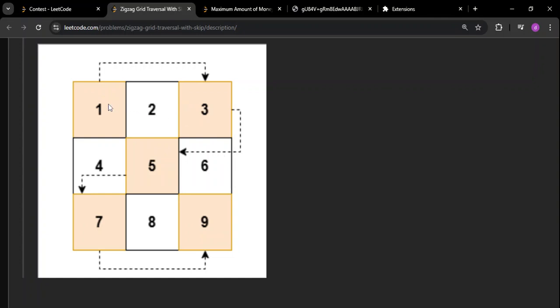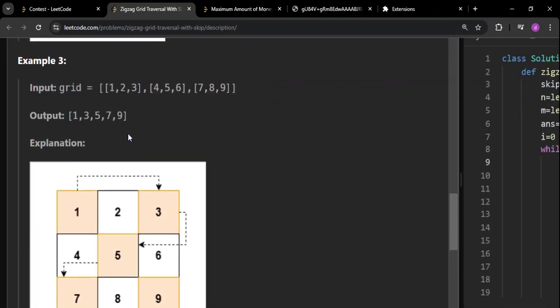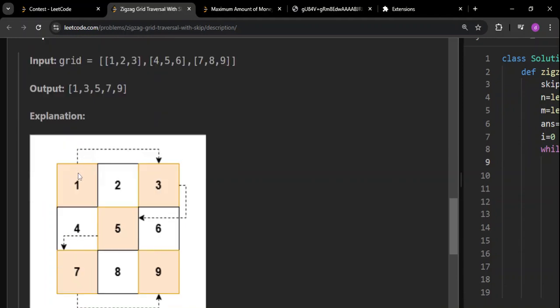Now see, in the first row we are going from 1 to 3, in the second row we are going from 6, 5 and 4, so it is in the reverse direction. Compared to the first row, like that we have to keep alternating. First of all, the directions of traversing the rows are alternating. At the same time, for every alternate element we have to capture them. So the idea here is that we capture one, we will not capture two, because it is alternating.